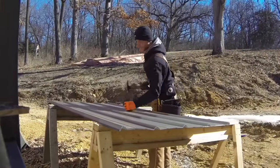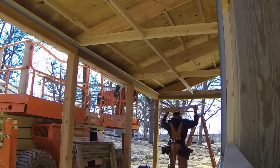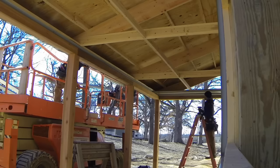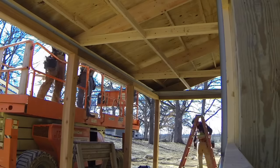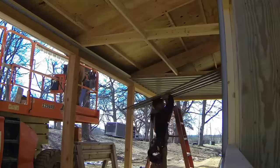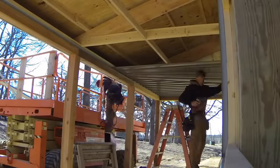We like to punch our steel — it gives us a nice straight line. You can see there's the whole pile of steel for the ceiling that Greg's working on. Basically when you make those marks you punch it through, and it puts a spot on that steel where you're going to put all your screws, which creates a nice straight laser line. That's super important to us. No one likes doing ceilings, but I love the way they turn out when they're finished.